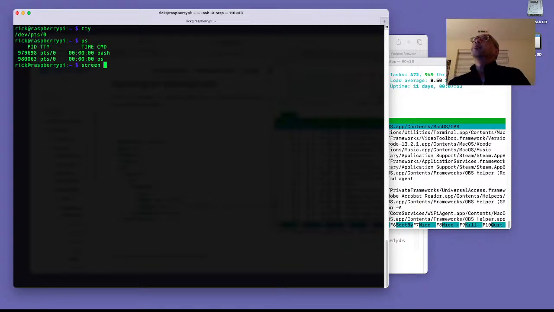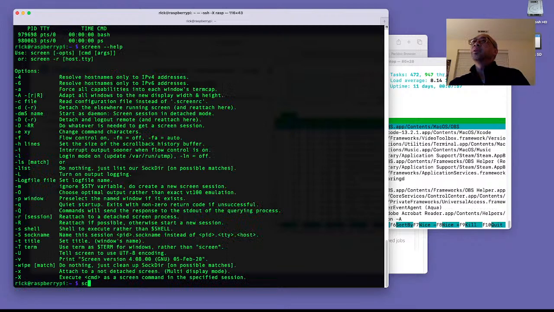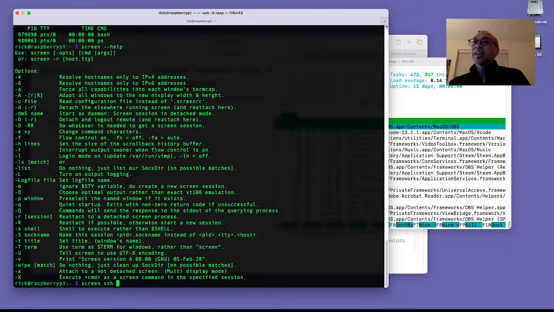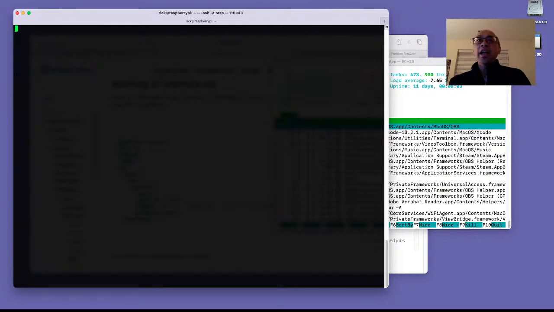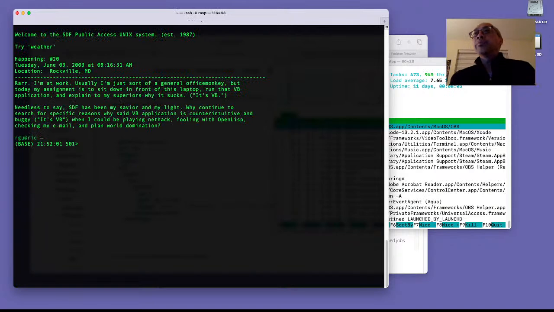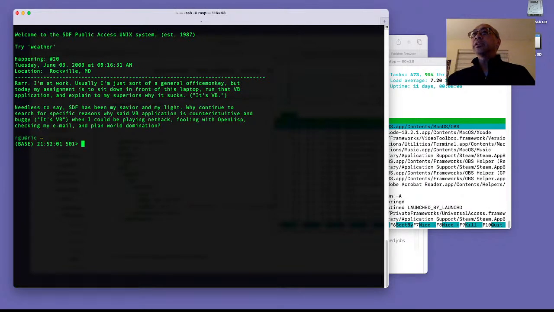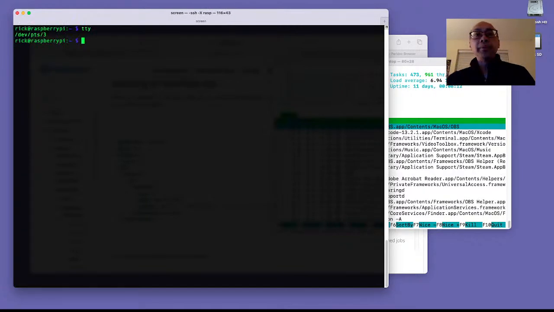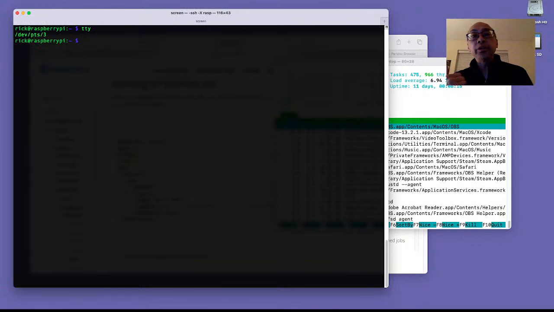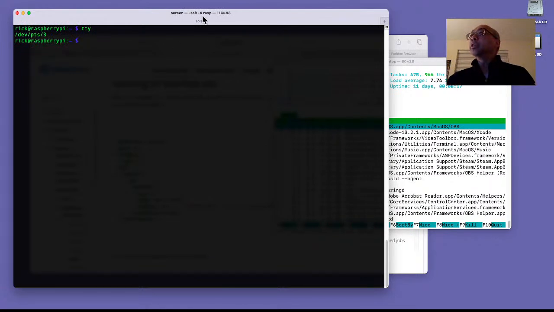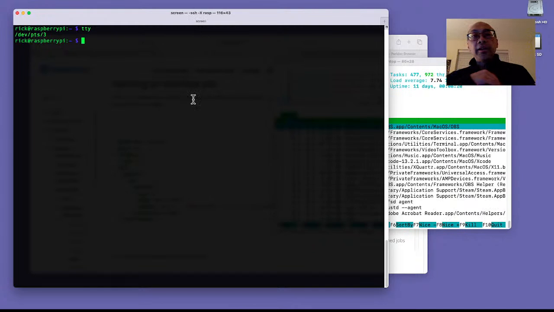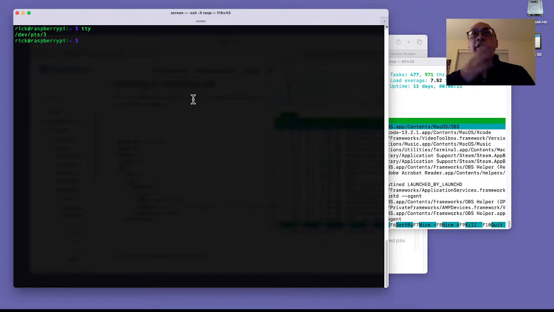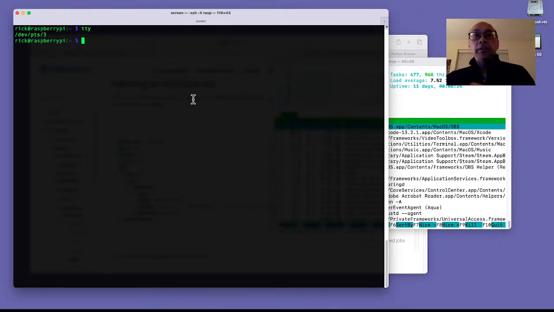Screen SSH SDF, and that'll open up a third window, which will be me shelling into another system. And this is all within one terminal, which is very powerful when you're spending your whole day looking at things like htop or cool things like neofetch.